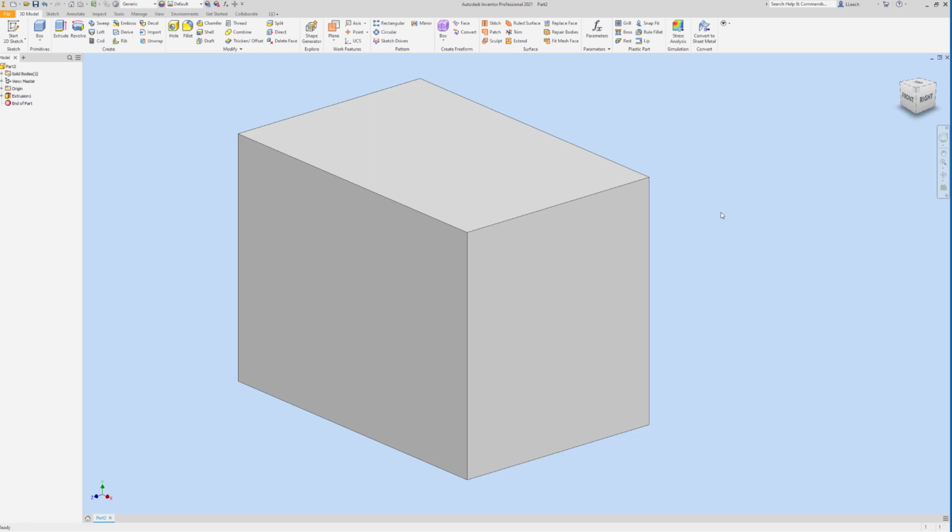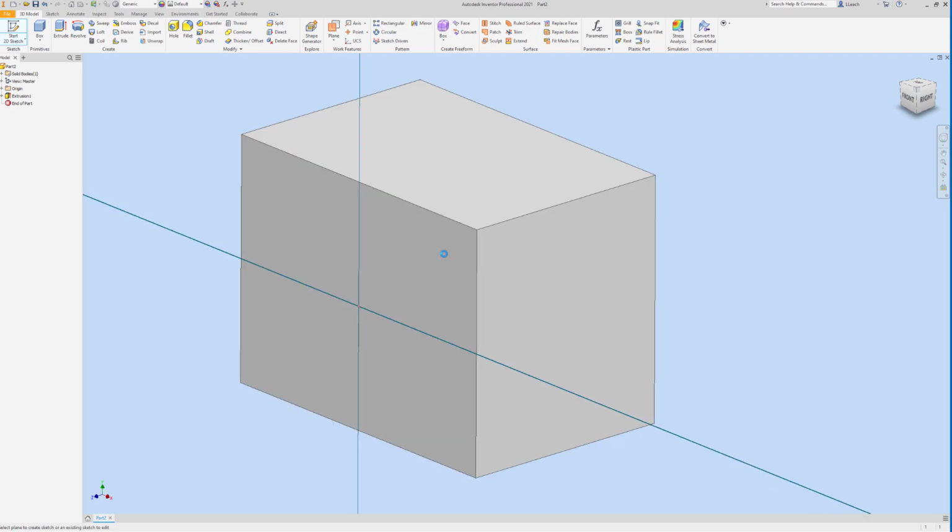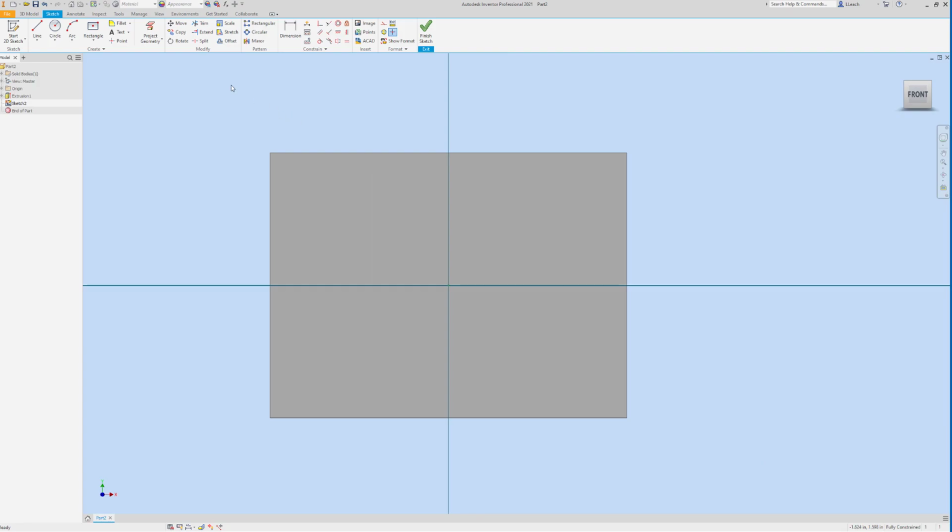Then, like I said, I'm going to start chipping away at this thing. I'm going to sketch what I know here. I'm going to start my 2D sketch again on this front plane here, and then I'm just going to project geometry. I'm just going to project this whole outer box. I don't really know if that helps, but anyway, I did it. Then I'm going to draw this angled line, somewhere here, coming up somewhere up here.